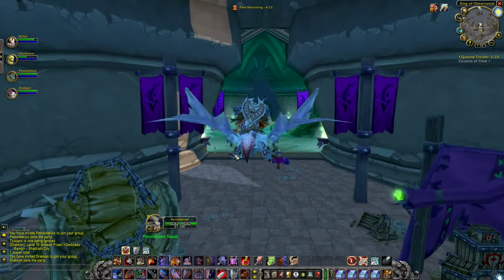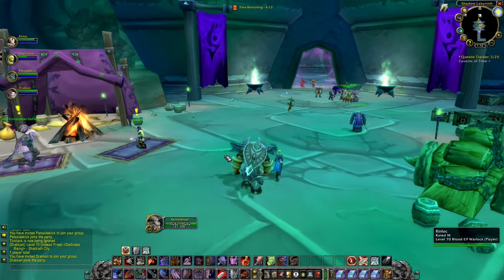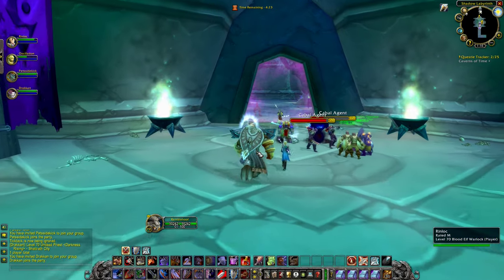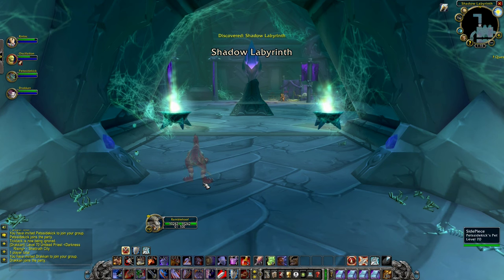Today we are going to be tanking Shadow Labs on normal difficulty. We did just hit 70 yesterday, and looking at all the loot and the item level of the loot in the dungeons, there are quite a few dungeons that we haven't done yet that we're going to need to do here at level 70 before we start doing heroics, and Shadow Labs is a big one of those.